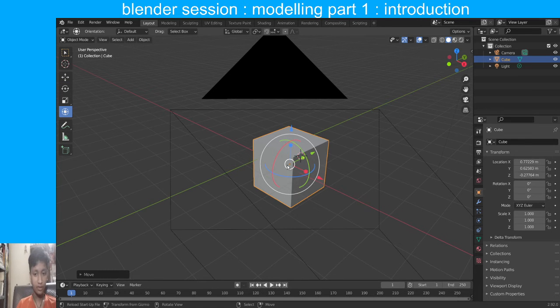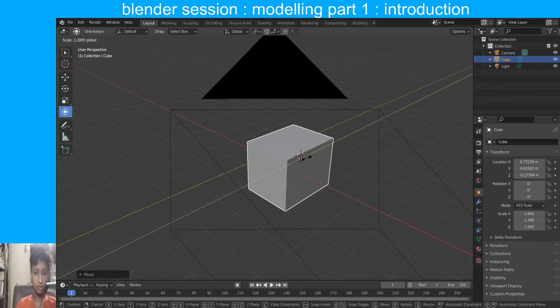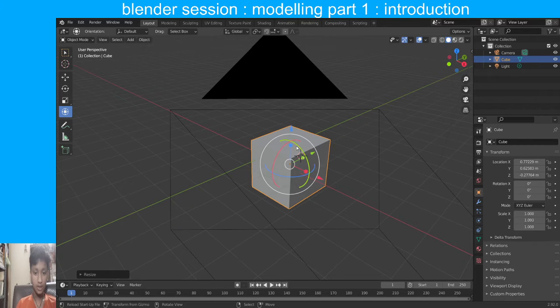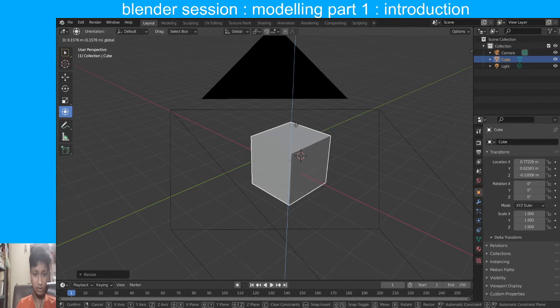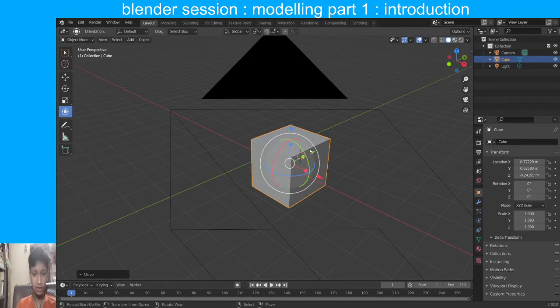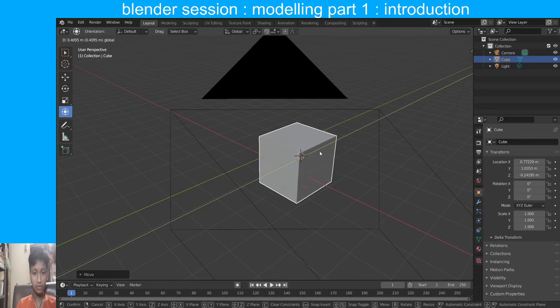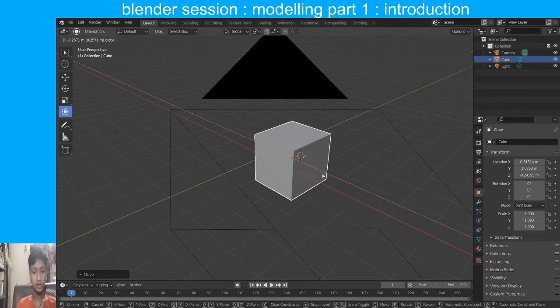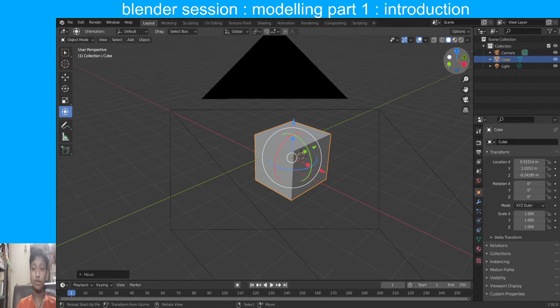Yes, then we have the transform tool. The transform tool changes the shape also and does the same thing as move. How? When you click this one, it will move that thing up. If you click this one, it will also move that one. This one. And there is a 3D viewport, a circle and a menu that you can see.